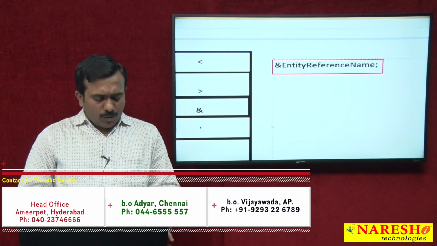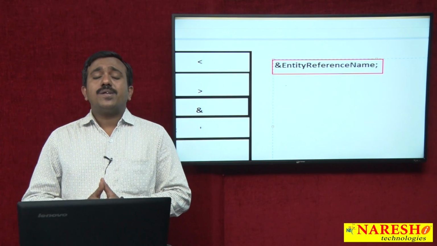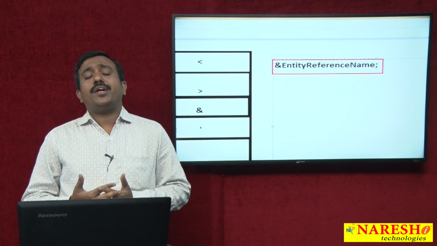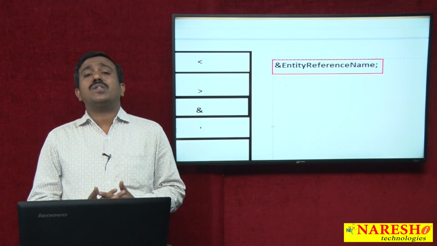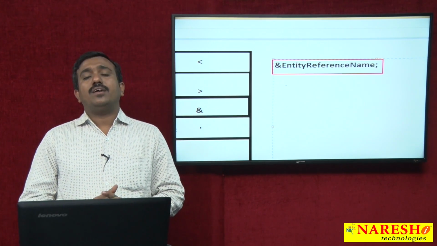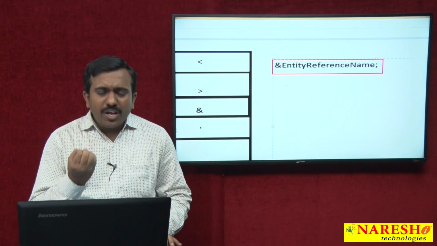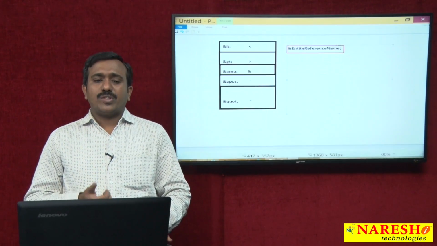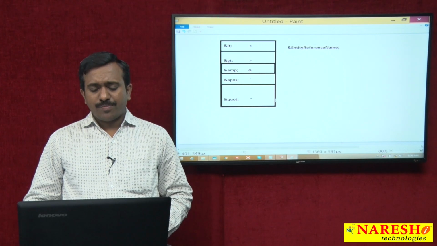Okay. Next, one more important point: it is possible to create our own entity references as per our application requirements. Now understand one case.